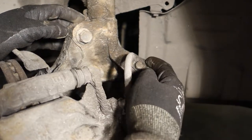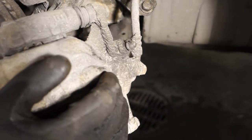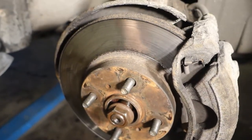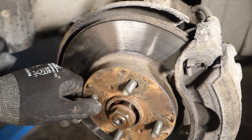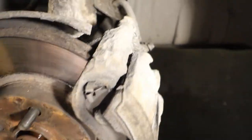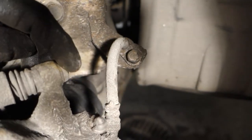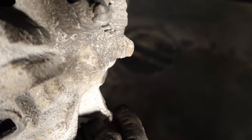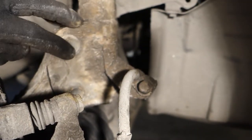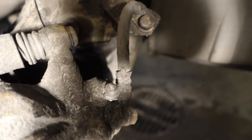Or actually, this could be in here because I need to disassemble this part a little bit more. Okay, and now there are many options, but I think that I start my job so that I disassemble this brake caliper. There are now two 12mm bolts, one in here and second in here. I open those first, and then I think that I can open these bolts, and let's continue. But first, brake caliper away.